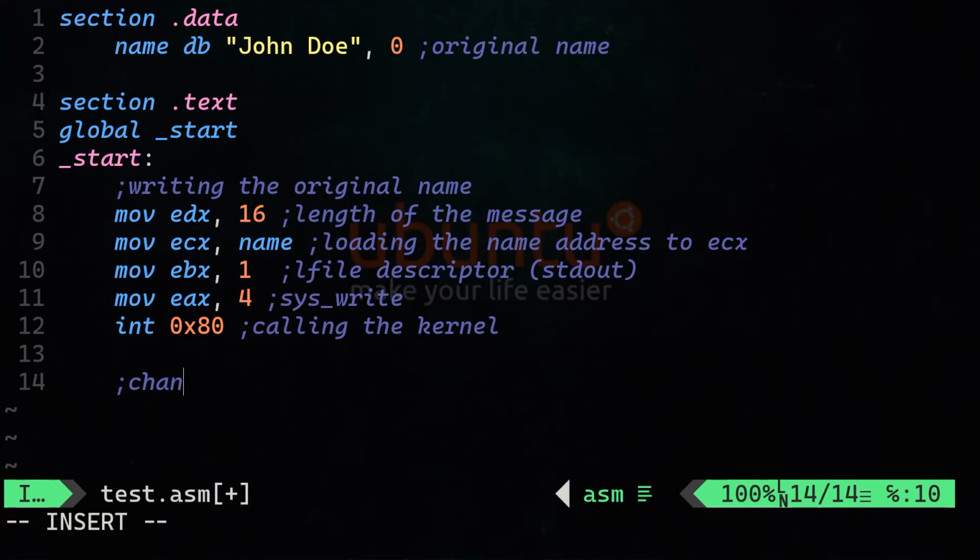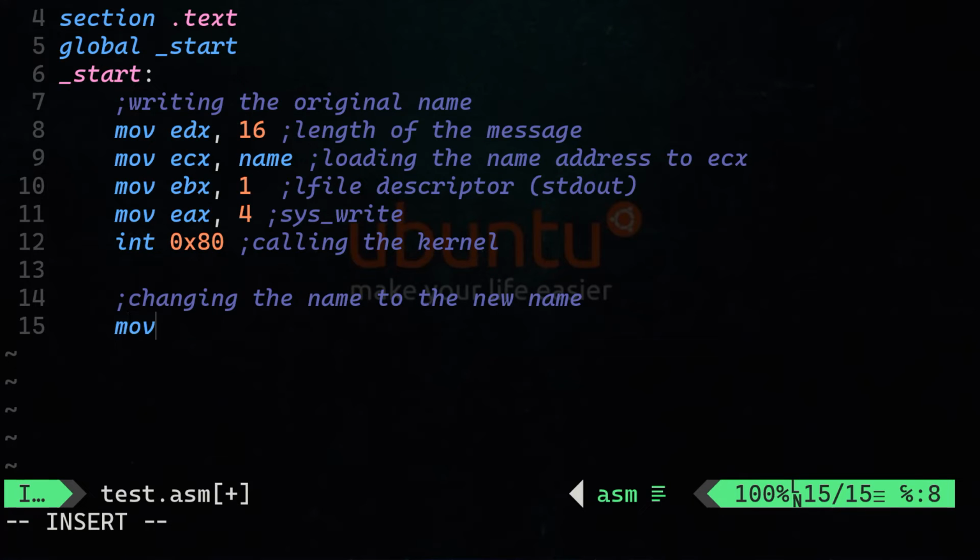Now we want to change the name to the new name. Here we are going to move a 32-bit, which is a 4-byte value that represents a string with the new name. So for the new name, I'm going to use dword, which stands for double word. There is also qword, which stands for quad word.